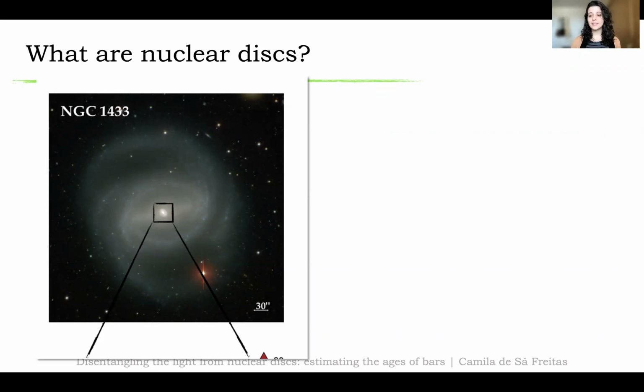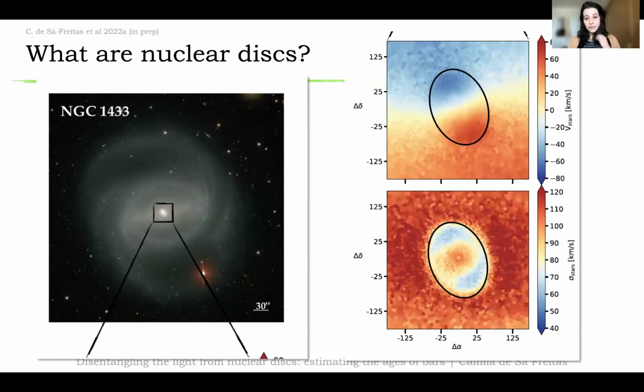How can we identify the nuclear disk? One way of doing this is using the kinematics. Here I'm showing you the velocity map and, on the bottom, the dispersion map. And it's pretty clear, especially in the dispersion map, that you have a drop in the center. So instead of the expected behavior of increasing dispersion, especially when you would have a classical bulge, you have a drop. This is because you have a second disk, the nuclear disk, in the very center of the galaxy. And if you look at the velocity, you can also see a different behavior: an increase in the rotation velocity here. So these are nuclear disks. For a long time, they were called pseudo bulges, but they are completely different things. So from now on, we're only going to call them nuclear disks in this talk, okay?